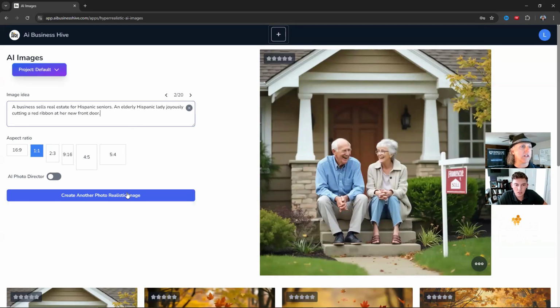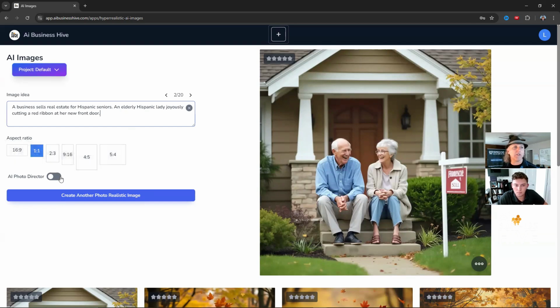And all we're going to do is click right here and create photorealistic. Now, real quickly, aspect ratio, these are the sizes. I tend to do the 1-to-1. That's going to be a square because it can be used on most every social media profile. If you're going to do something for a blog post or a YouTube video, you might do the 16:9. And for a vertical video, or if you want to do a series of images for a video, you might use some of these other formats.